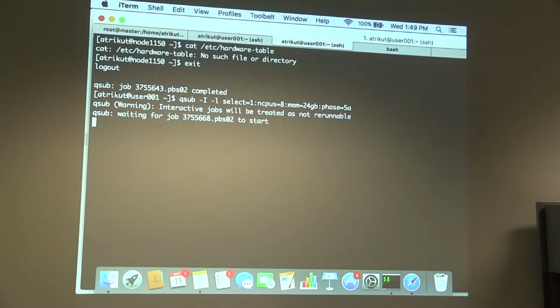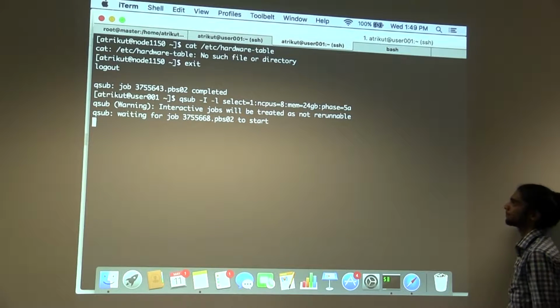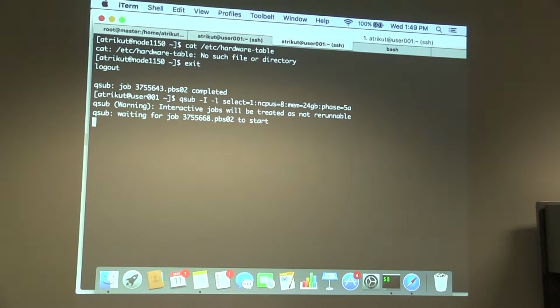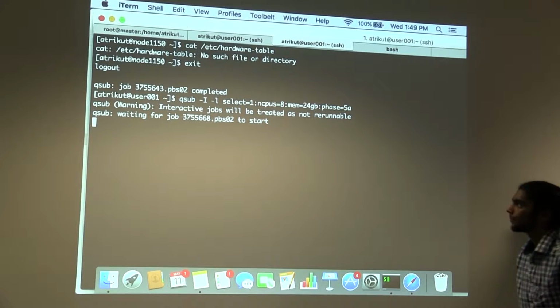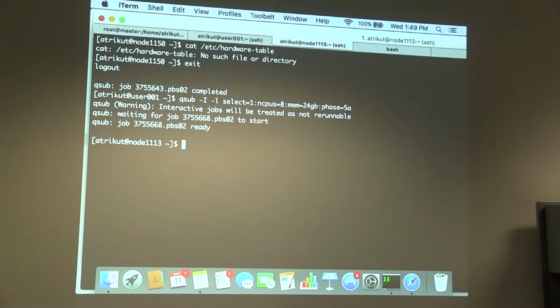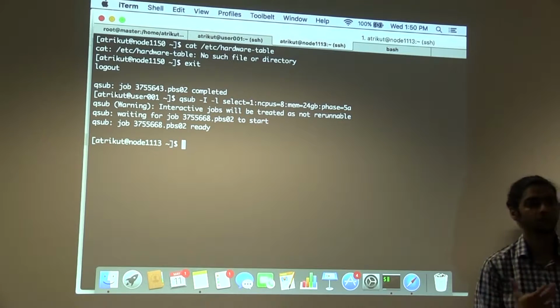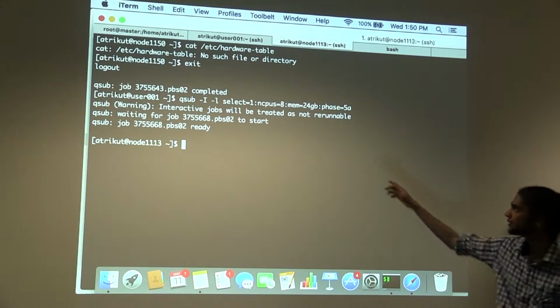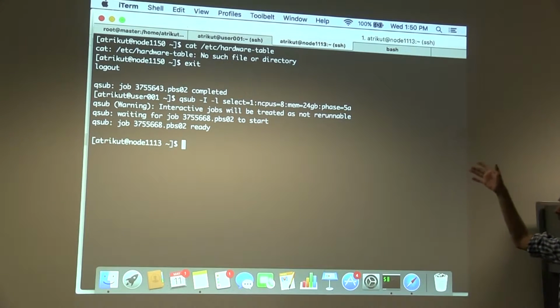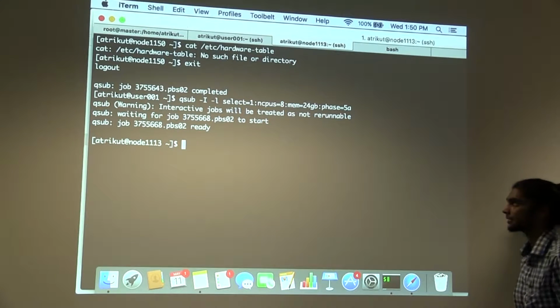Okay. Let's talk a little bit about policies and wall time. By default, you're put in your home directory. Your home directory is the only directory you've been working with so far, and it has 100 gigabytes of hard disk space. Hard disk space is where you store files permanently. It's very different from RAM, which is the amount of memory that your programs can consume. So when you specify 24 gigabytes here, that's the amount of RAM. Your home directory has 100 gigabytes of space.